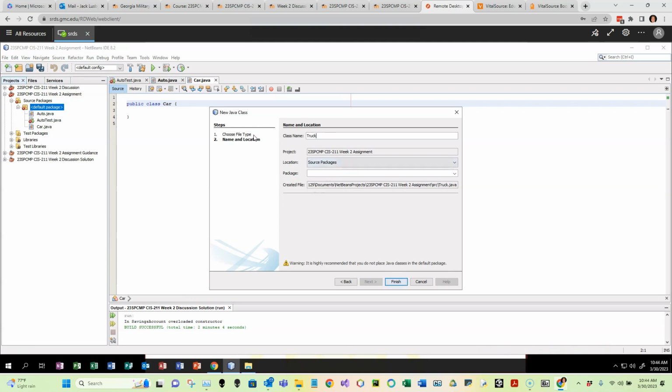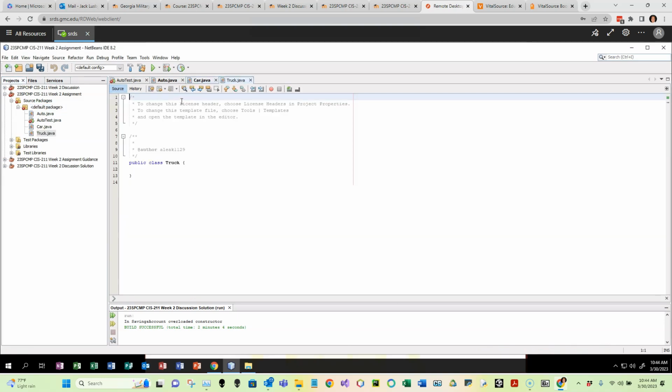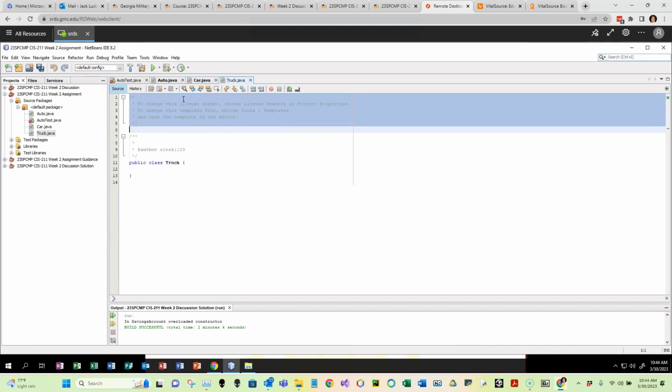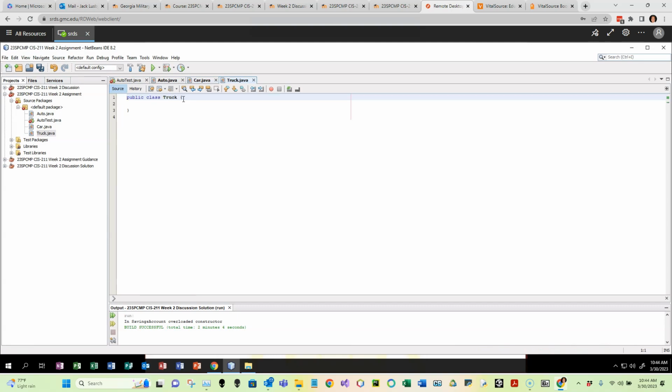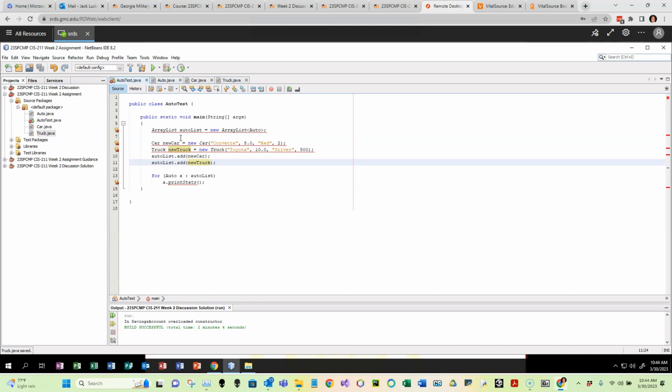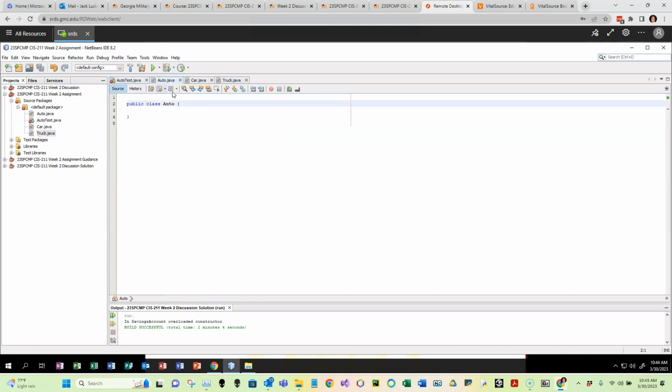This all comes from the requirements. Okay, so now I'm going to go ahead and hit save all. So we've got the auto test class with main and the code that's needed there. We've got a class called auto, another class called car, and another class called truck.